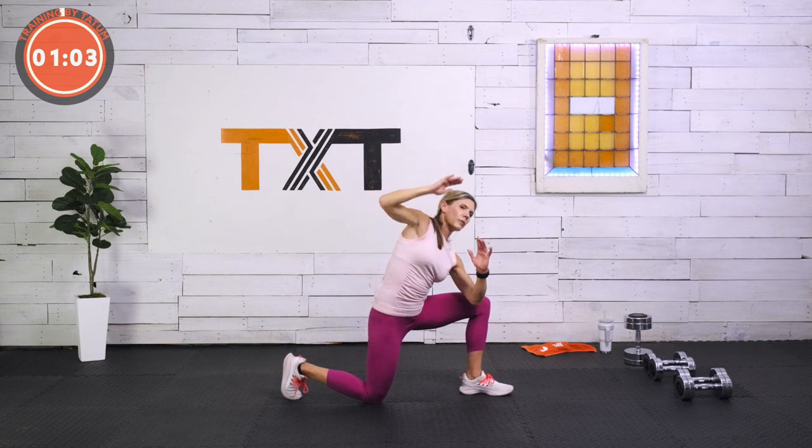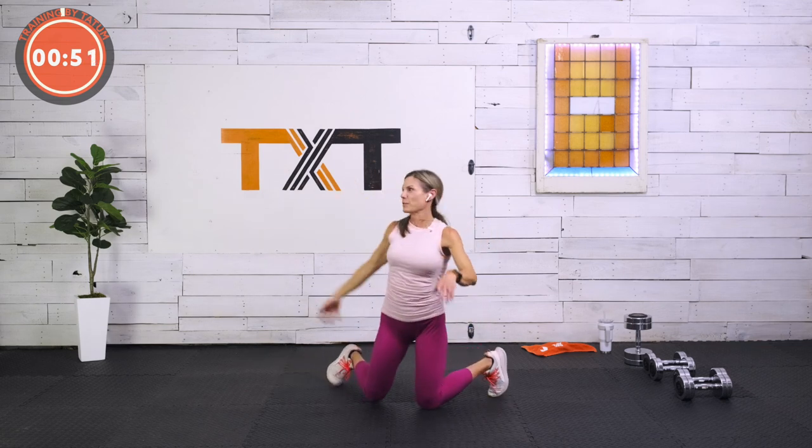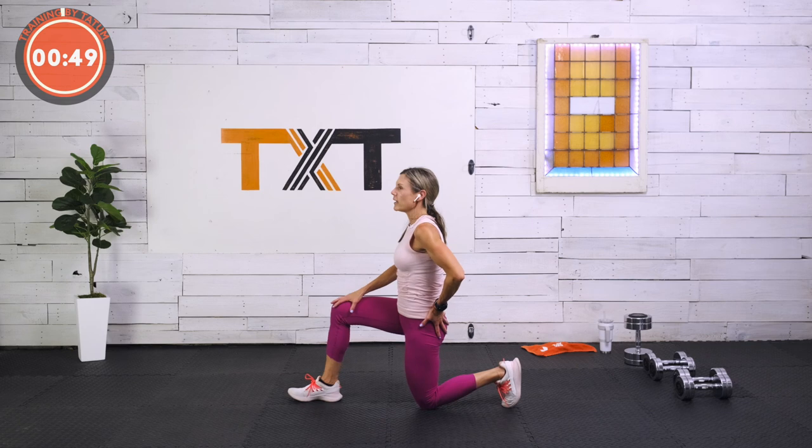Good, let's bring that elbow inside the thigh. Push the elbow against the leg, leg against the elbow. Give me a little rotation here. Looking up, pull it out at me. Good, 15 seconds. We've got to hurry. Other side, tuck, lean forward.